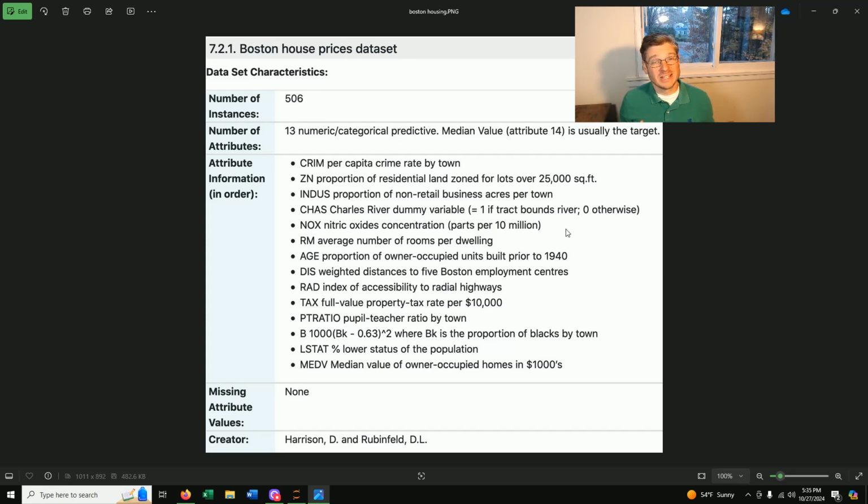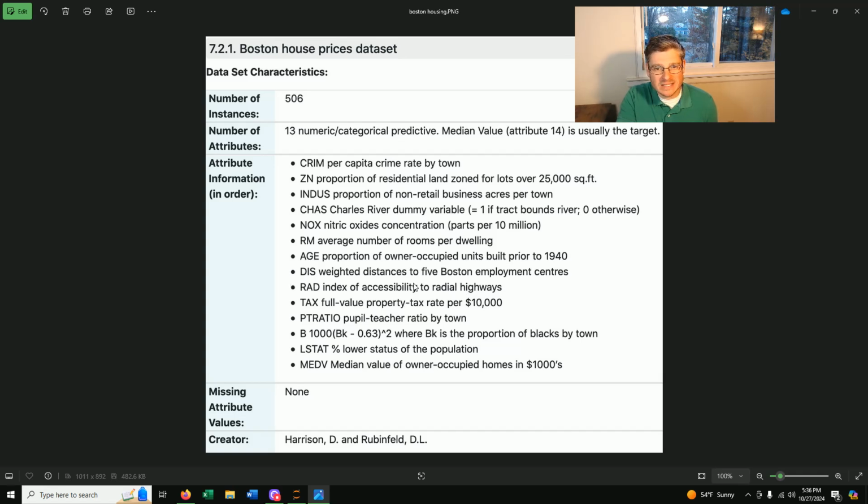This data set became famous because of an analysis done back in 1976, and the data is from the 1970 census. In the paper, they were looking at whether people choosing houses, and whether house price depends upon air quality. And what they used for air quality was the nitric oxides concentration in each of these neighborhoods. RM stands for the average number of rooms per dwelling. AGE is the proportion of owner-occupied units built prior to 1940. Again, remember, this is a data set from 1970, and most of this data is pulled from the 1970 census, so it's a little bit older.